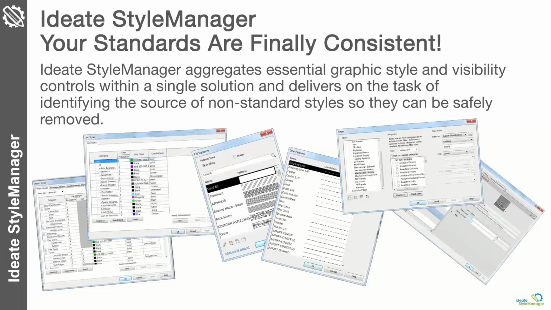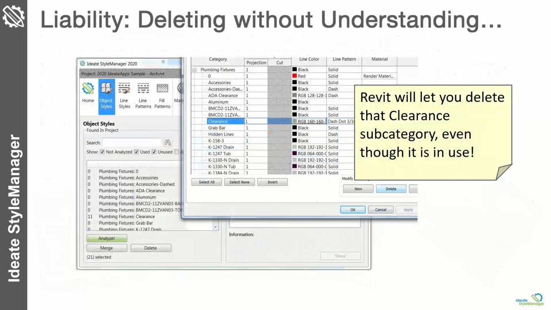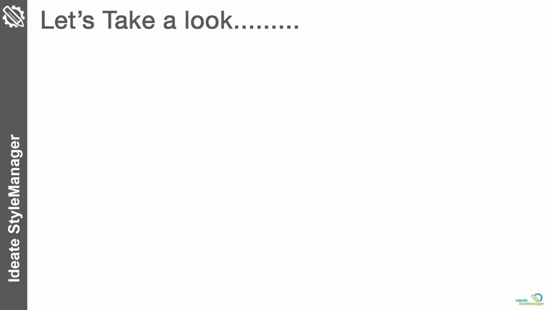There's some object styles from maybe some CAD imports. There's some patterns that have been copied in that don't meet our standards. How do we go about understanding where they're being used? And if they are being used, how can we get rid of them? So some of these, as an example, object styles, if you create some object styles or you copy them, you could just delete them, but you have no idea the impact of what that's going to be on your project. It could really impact the deliverables.